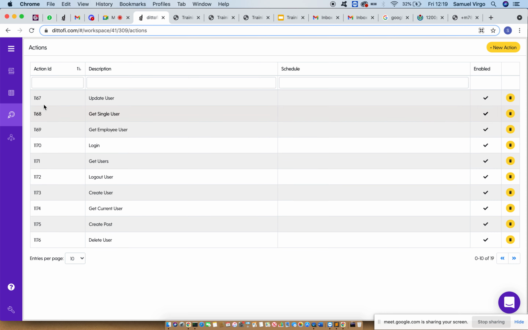So this front end and back end can run totally separately. You can write your own custom front end and connect it to this auto-generated back end, or you could write your own custom back end and connect it to our front end. They're two completely separate components. Does that make sense?